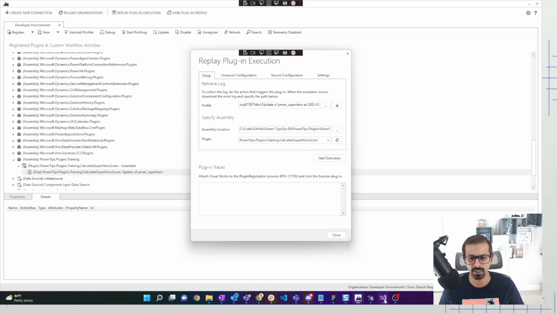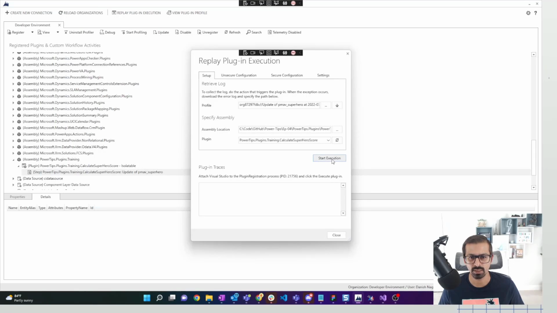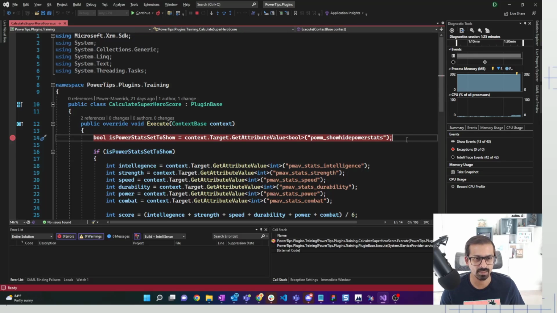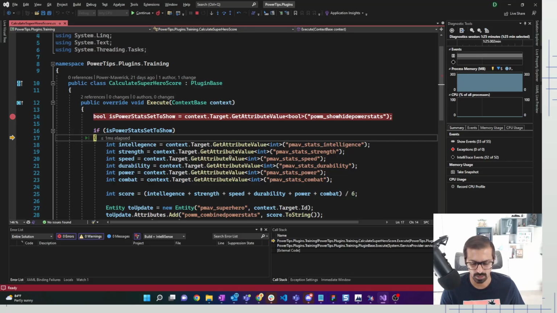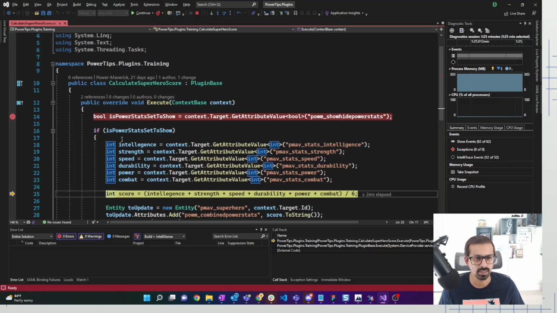Now, because I'm already debugging and I have already set the debug pointer, as soon as I click on start execution, I should see my debugger pointer is invoked, right? So I can see that my debugger is started. I can do F10, step on, and then see this value was set to true. Then navigate down, and then inspect the value. Oh, it's all zeros.